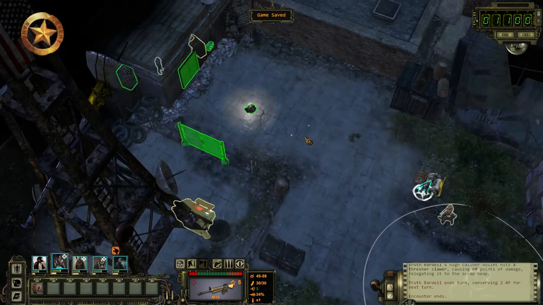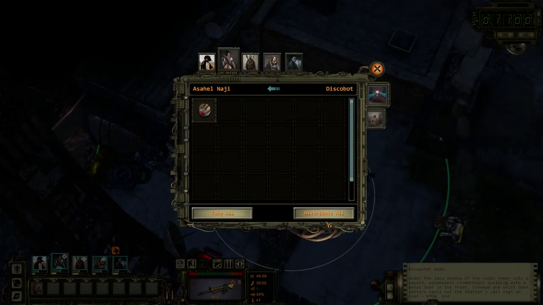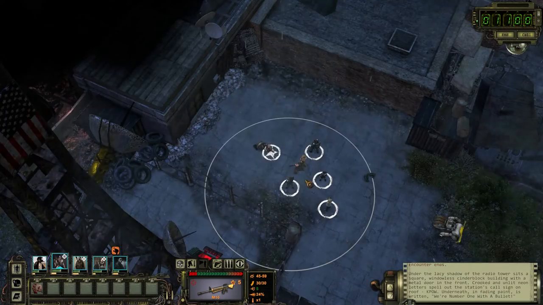Let me save the game and let's have a chat with this guy. Oh, so he uses the tower for the radio. That makes sense. Let's take that. Oh, what's that? K-Pow playlist for Monday. Oh, Rose is too far away. Shit. I wanted to see that.